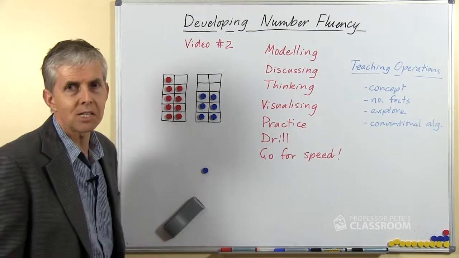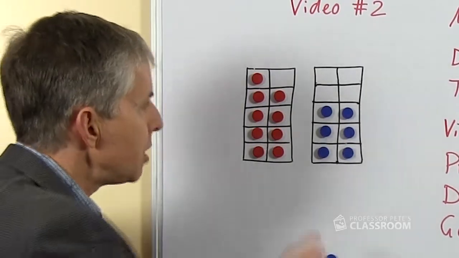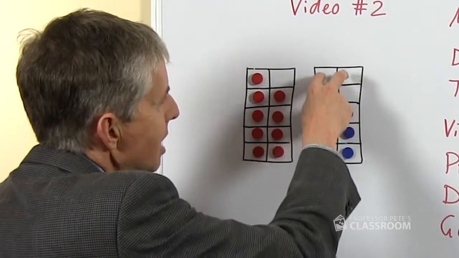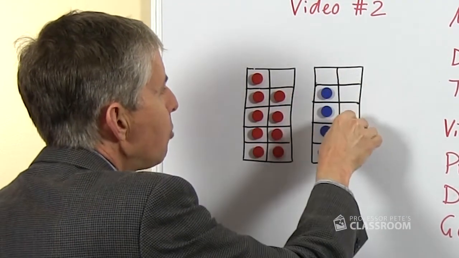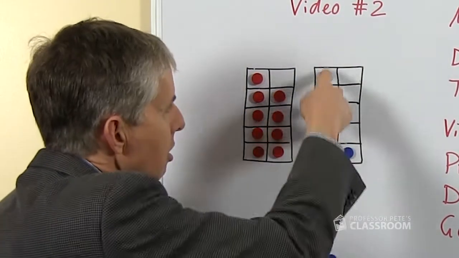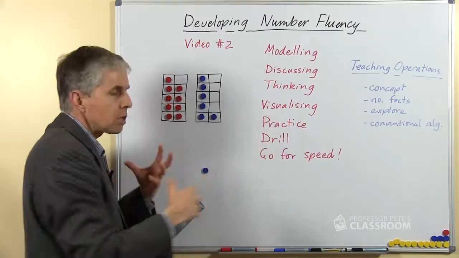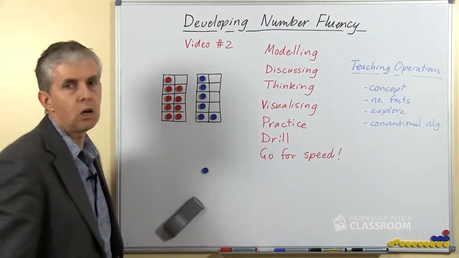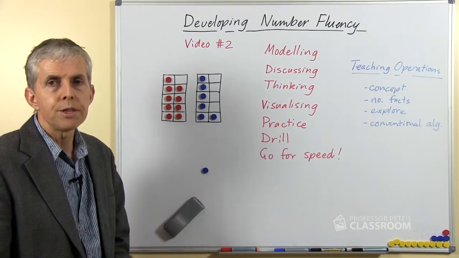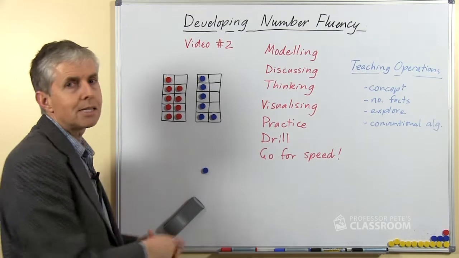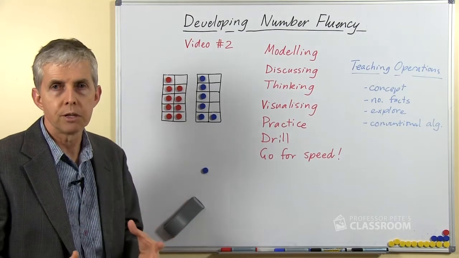And you can see this is 6 for a couple of reasons. You can see it's 2 rows of 3. You can see there are 4 empty ones left. If we rearrange them like that, you can see it's 6 as well, because you've got a row of 5 and one more. So we want our students to become familiar from the earliest years with the numbers, up to 10 and then up to 20, in patterns that they can become familiar with.